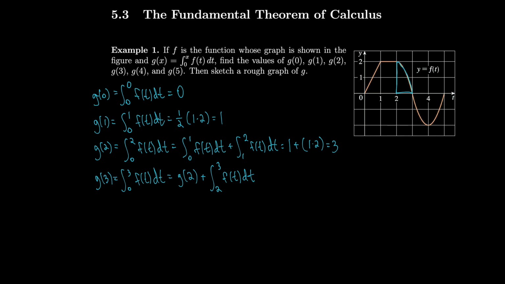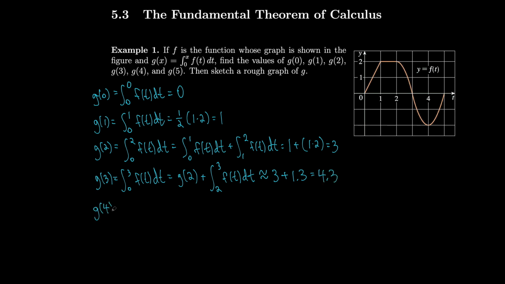Well, it looks like it's a little bit more than the triangle would be. The triangle would be 1 by 2, so that would have an area of 1. So we could say that the area of this entire thing is probably a little more than 1. How about 1.3? So let's say that this is approximately 3 from before, plus the new area, 1.3, which is equal to 4.3.